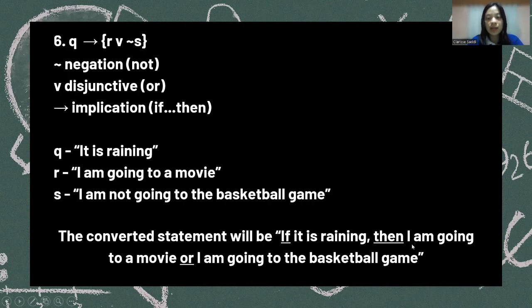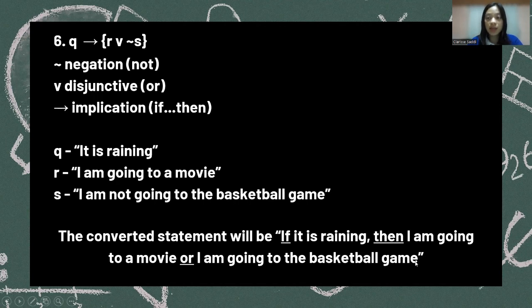Then connecting the second statement, which is the R statement, I am going to a movie, followed by the disjunctive or connective here, then followed by the last statement, which is the S statement, I am going to the basketball game.